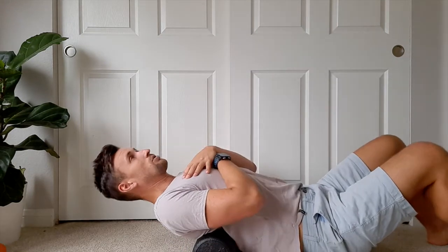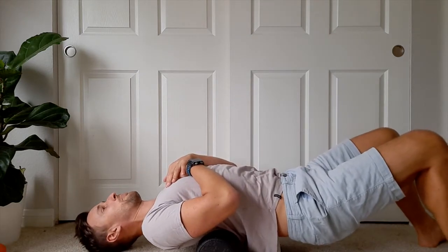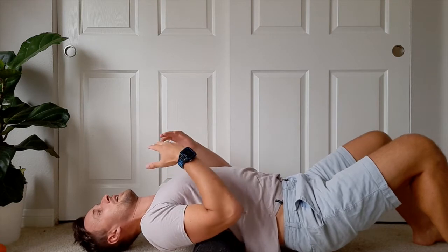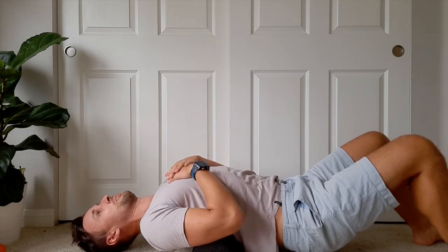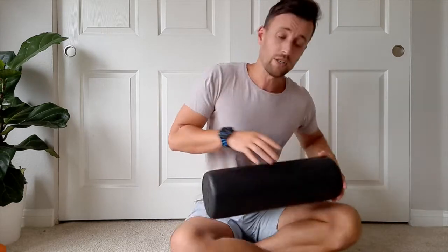So obviously you can come at it from the other end, where you rest your head on the ground, lift your bottom up, and then just tension that down to a level that feels comfortable for you. We just want to get you to stay here for a little bit. Just spend some time letting the roller press in and affecting change in those joints. And then once you've found that spot and you've had enough on that spot, it might take a minute, 2 minutes, whatever you feel comfortable with.